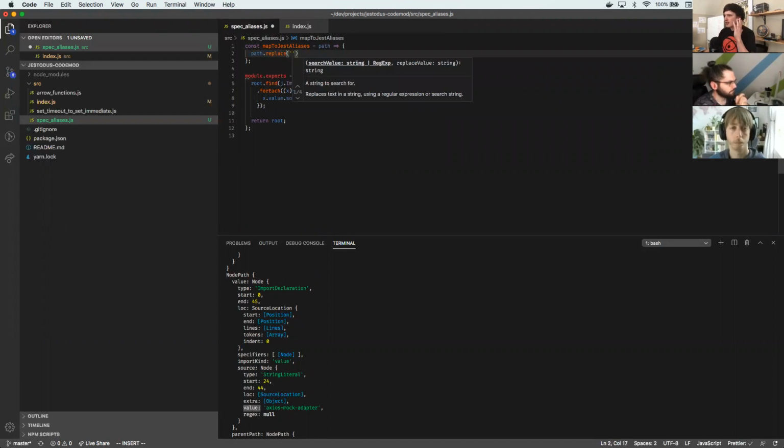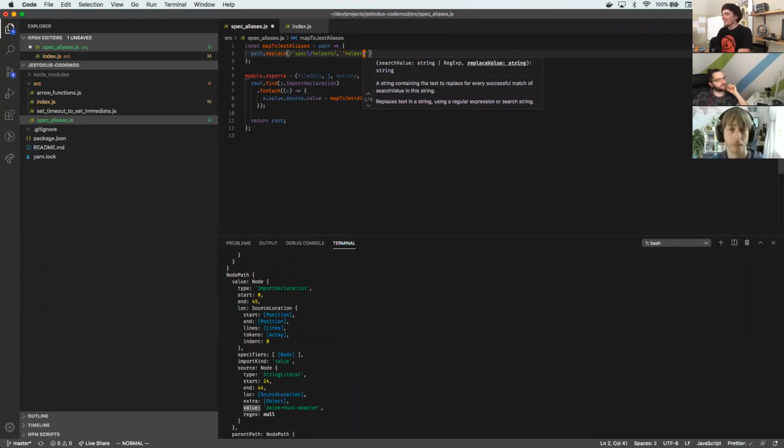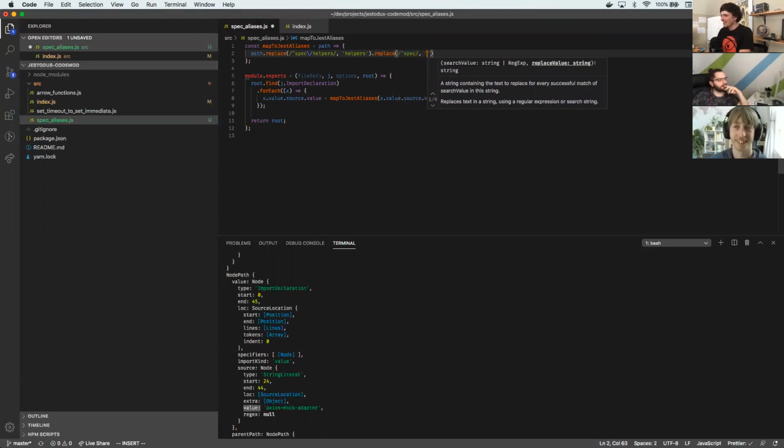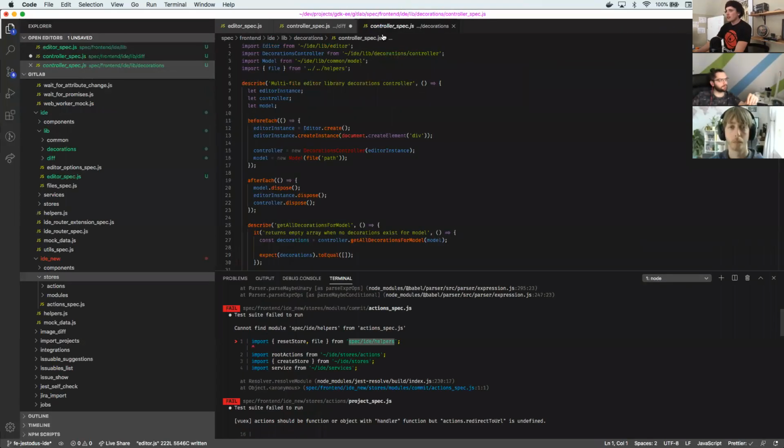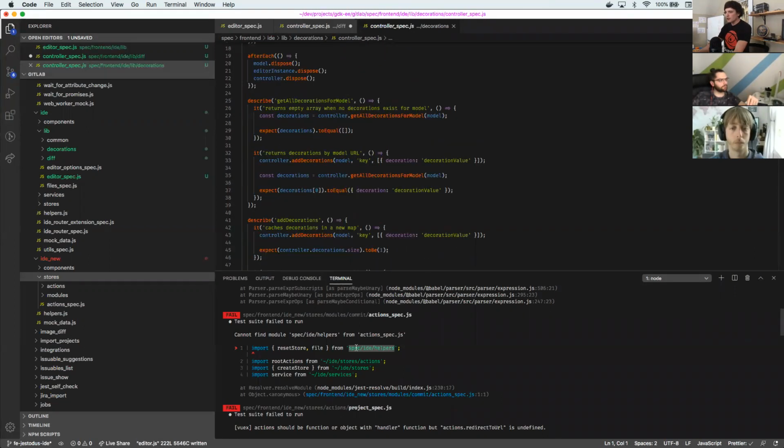Replace regex. We like regex. Do we like regex? It's a love-hate relationship, I feel. Okay, I want to replace spec helpers with helpers. It shouldn't start with anything, it should just be the beginning of the string, right? Yeah. But in the imports in Karma, does it have the initial slash? I don't remember. Let's see. I've lost it. No, it's just spec.